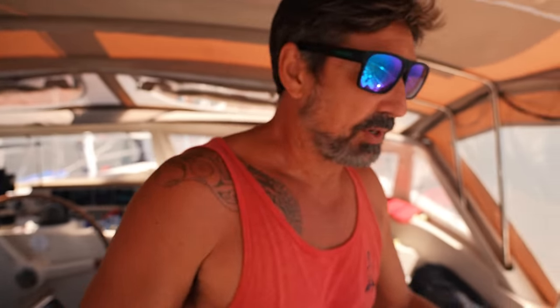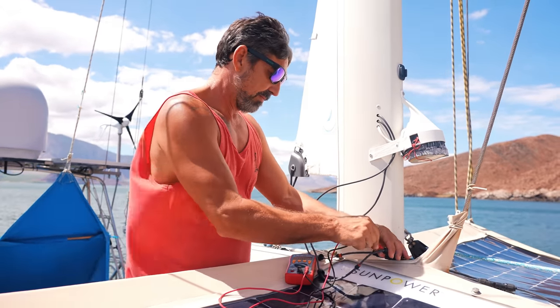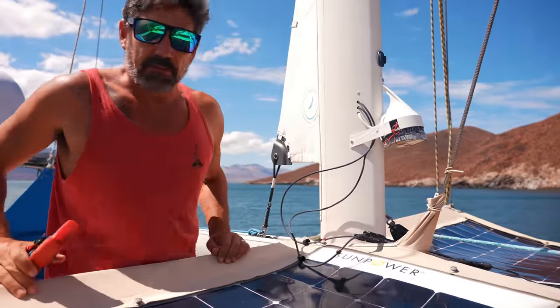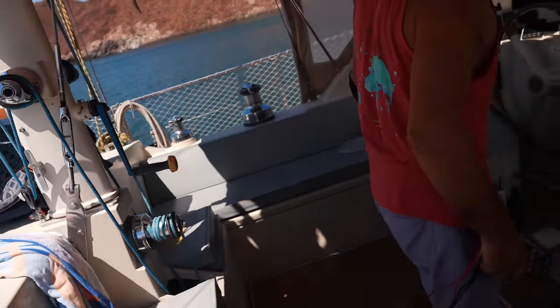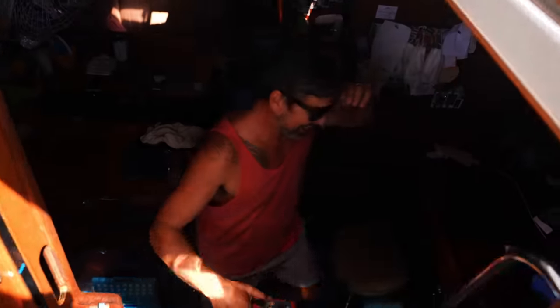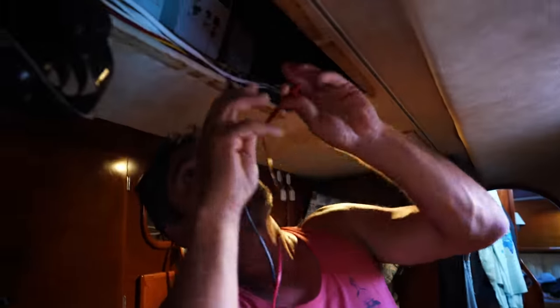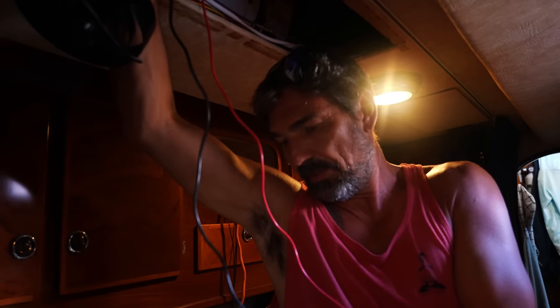And let me measure it here. 36 volts. Okay, so I've got voltage here. And then if I come down and measure it at the charge controller down here. You think it was when the bird shot on them? Maybe. In here, I have the charge controllers mounted. And if I measure the voltage right here, it still shows like nothing.